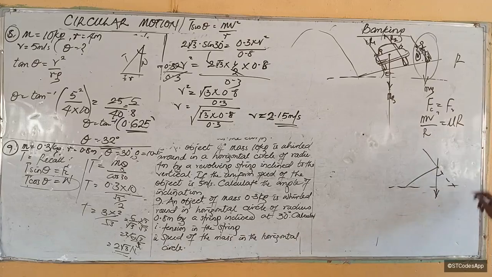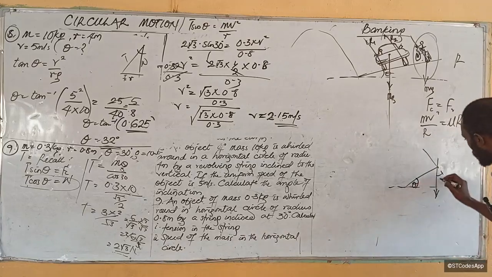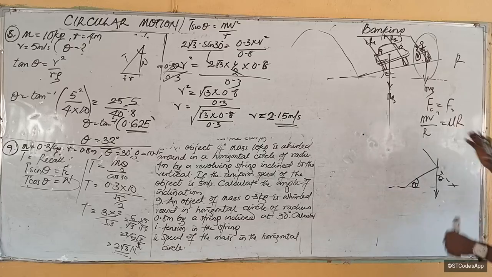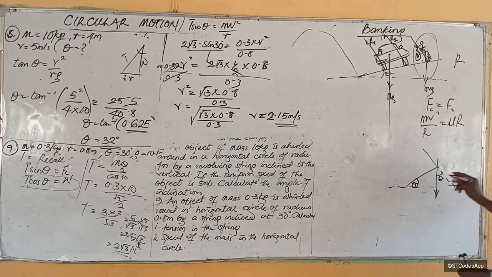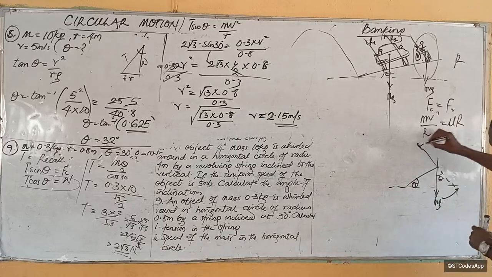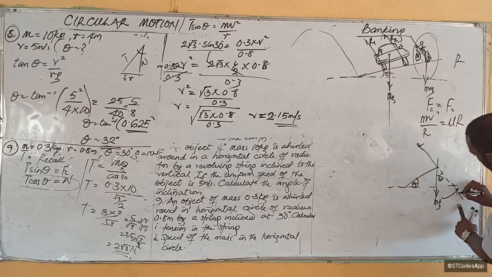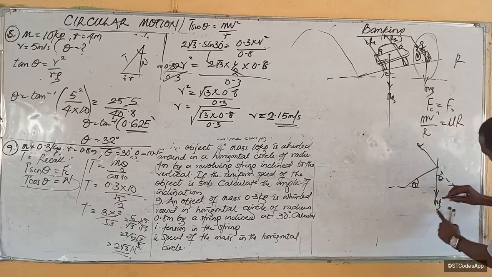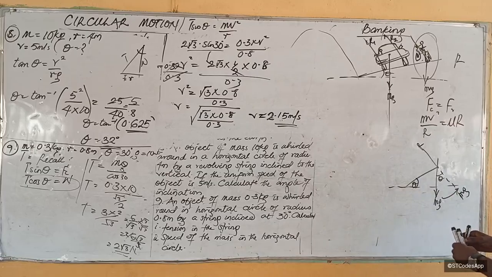Now it is always such that I've done this before. This angle here is the same as the angle at which the car will bend. So if it's the same, then mg acting downward, we'll resolve it here to get R, to equate it to R. Then R will be equal to mg cos theta. It should be cos theta. Yes, R will be mg cos theta. So, are you with me now?